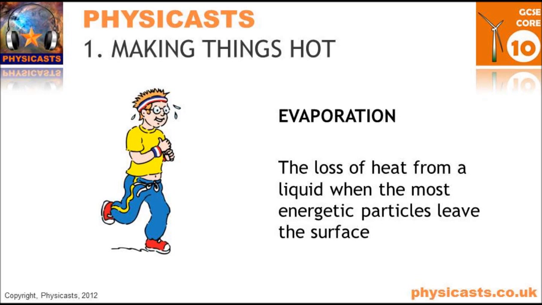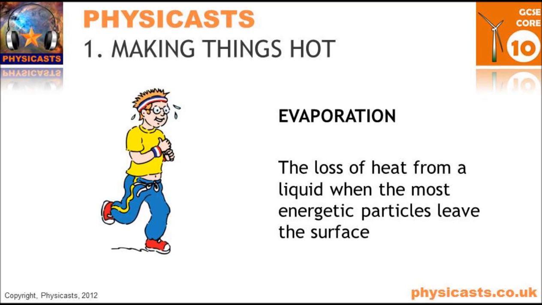If the particles with lots of kinetic energy leave the liquid, then on average the liquid will have lost kinetic energy. And we said at the start that kinetic energy was a measure of temperature, it's a measure of how hot something is. So by taking that kinetic energy away with them, they're actually cooling the liquid. An example of evaporation is, of course, sweating.